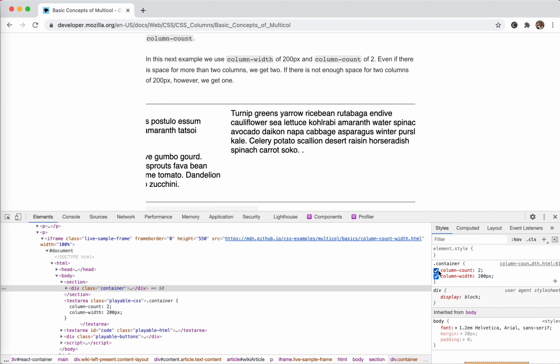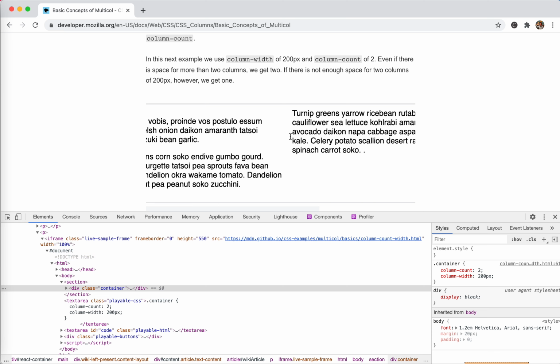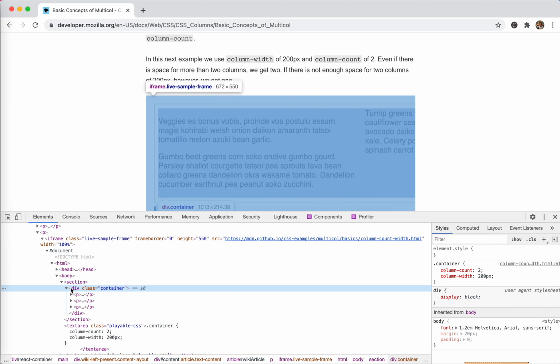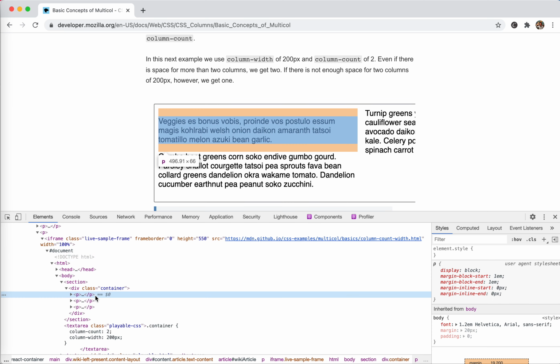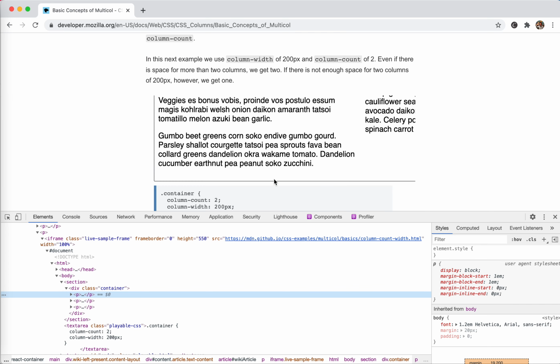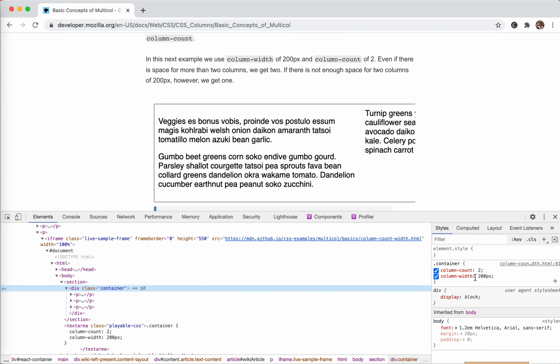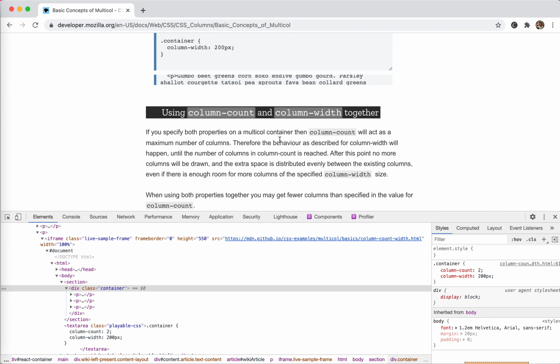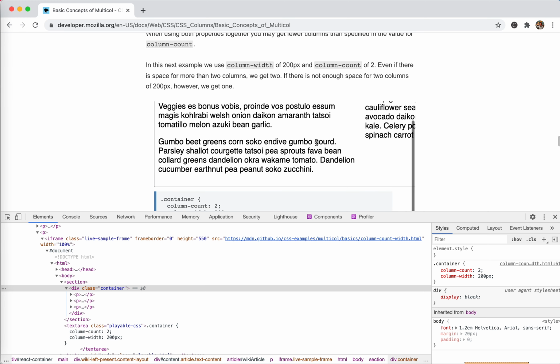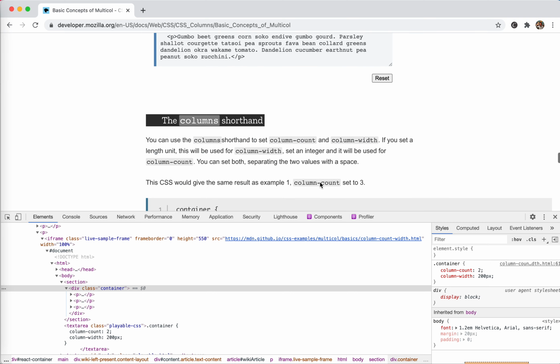So we said we should only have 2 columns, and each column will now have about 500 pixels. Pretty cool, right? Now the column width doesn't matter anymore. So we can combine the column count and column width, the maximum column count and the minimum column width, together to create the columns we want.